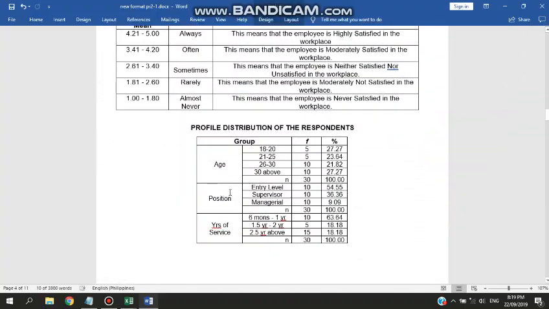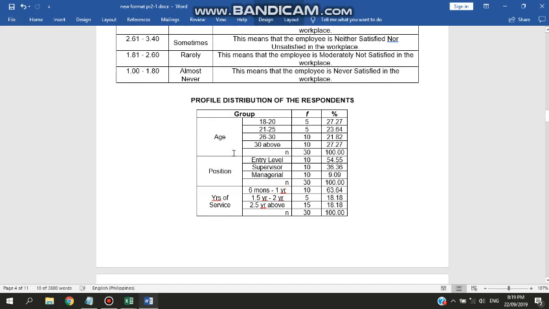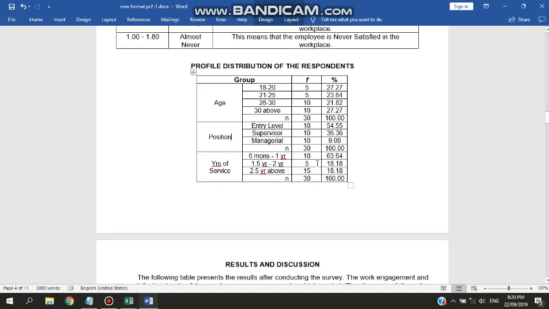For example, most of them are 18 to 20. Ito yung edad ng employees na range. So, five of them, there are five having an age of 18 to 20, five having an age of 30 and 25. For position, 10 of them is under entry level. It means nagsisimula pa lang. Supervisor, 10, tatlong managers. Example lang naman. Okay? So, may 10 na under 6 months to 1 year, 5 na 1.5 year to 2 years, so on and so forth.